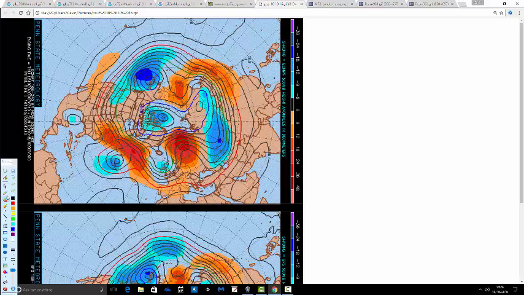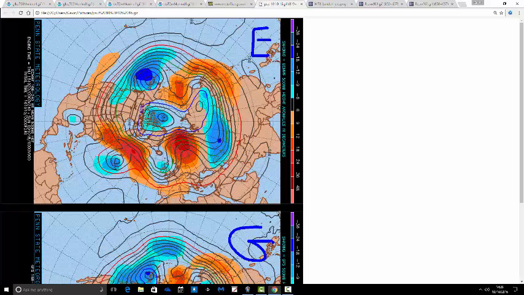So these are the 500 millibar height anomalies for the next week to 10 days. We've got the ECMWF on the top, and the GFS, which we'll have a look at in a moment, on the bottom. 500 millibars, 18,000 feet, is an area in the atmosphere. High pressure and low pressure are being moved around by the jet stream running above. So we find that we've got the orange and red colours, which of course extrapolates to high pressure, still up to the north and northeast with the ECMWF, but we've got this trough centred over the UK.